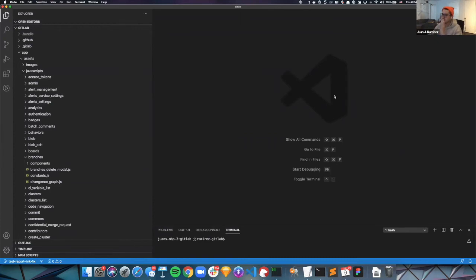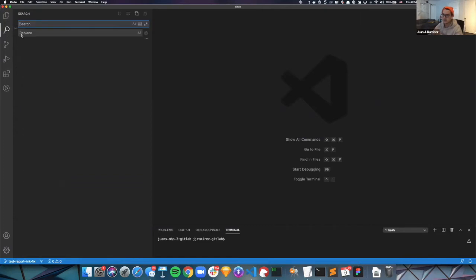The most important thing for this workflow that I'm explaining here is this search guide. Search in Visual Studio is very, very powerful. When I'm talking about search, I'm talking about this guy here. This one is pretty good for what we're gonna do, and it's what makes Visual Studio very powerful. I haven't tried other search functionality in other editors, but I know this one is pretty good. So just have that in mind.